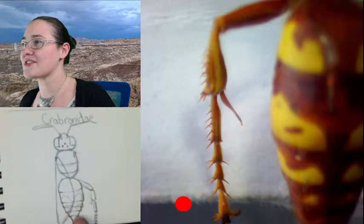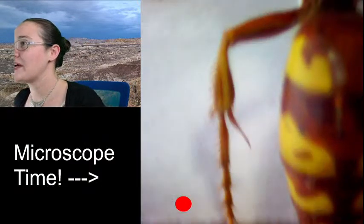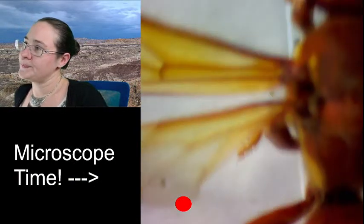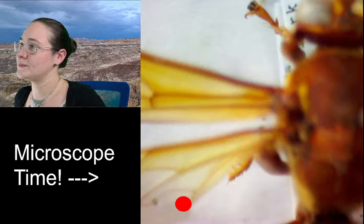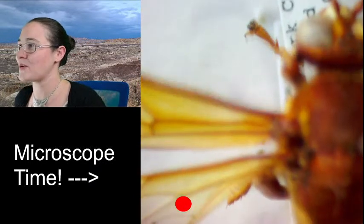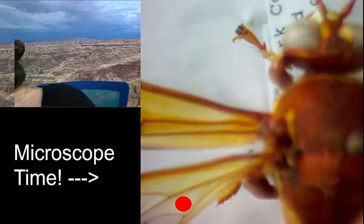Cool. All right, so we've got that hind leg taken care of. I think we can move the specimen up. And it looks like we'll be able to see both the middle and the front legs in one shot, although it's going to be a little difficult.